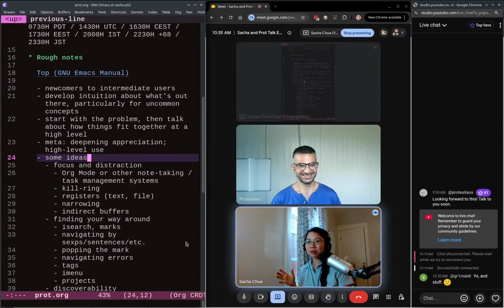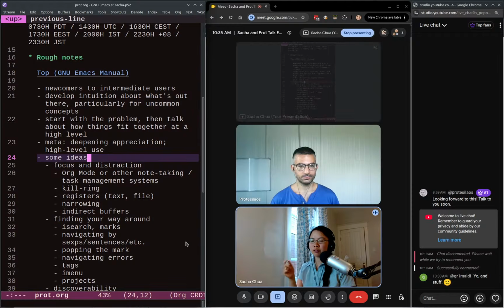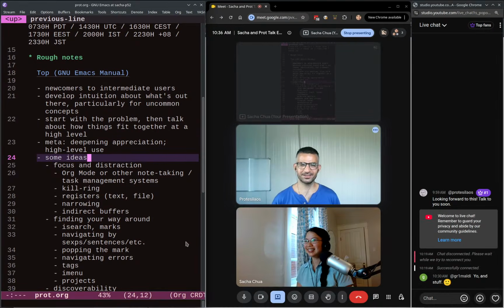So if people are coming from outside Emacs and wondering what is this thing that you're talking about? People are used to having a clipboard, right? And as soon as you copy something, your program forgets the thing that you previously copied. Or on mobile phones now, if you press paste, you can see a selection of the previous things you've copied before. So it's kind of like that, but larger. And as Prot points out, you can use completion with it. So meta y is yank, but looking at the history. Yank pop, I think.